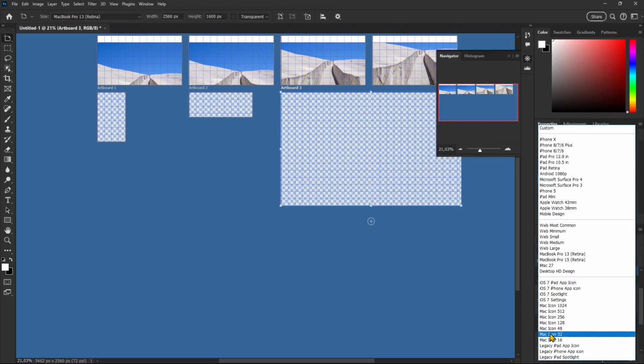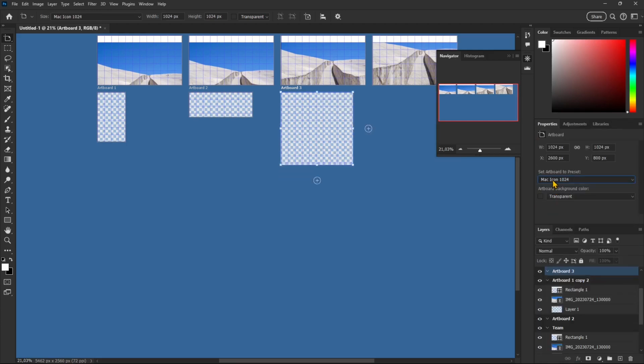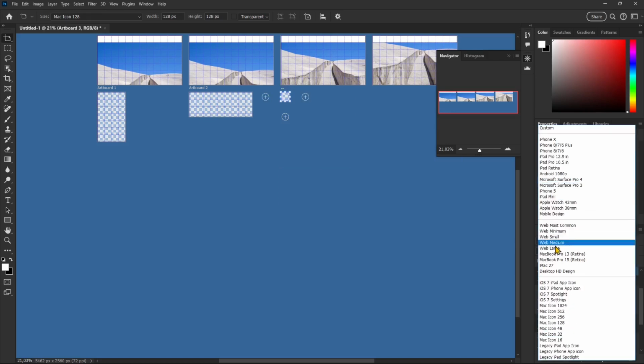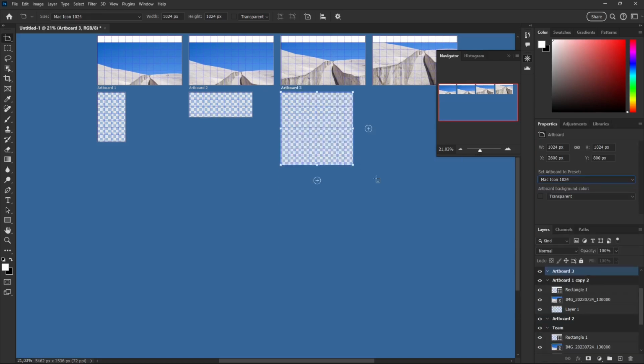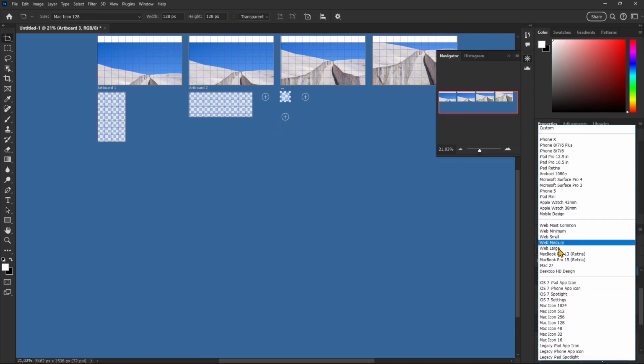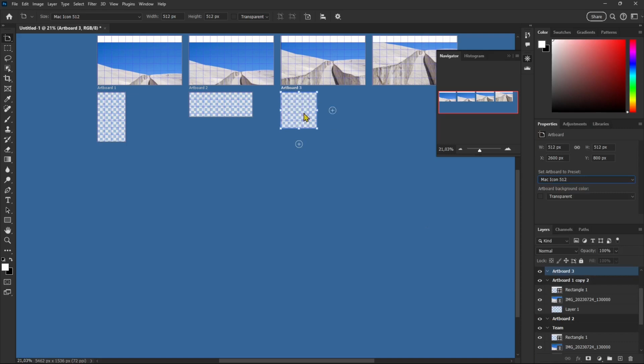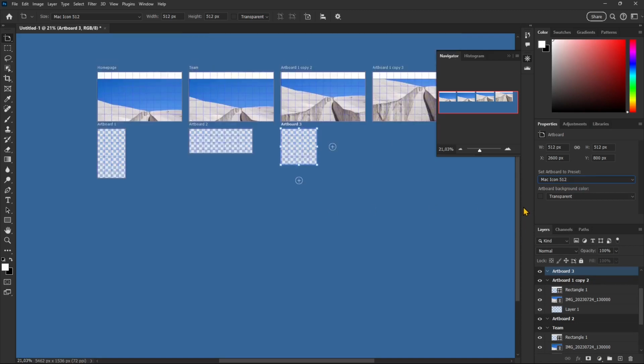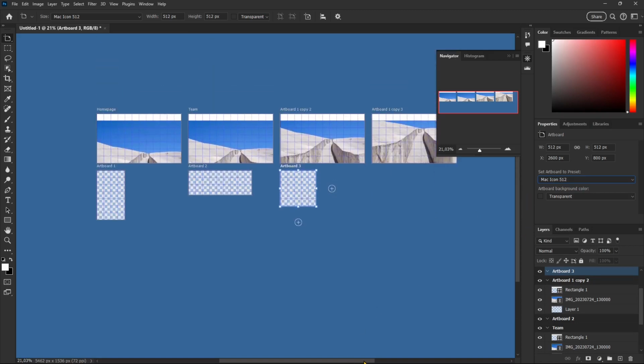So you have all these different types, icons for applications, for apps, and so on. So you can study different graphics for one single project, coordinated graphics for one project. This is where Artboards are really handy.